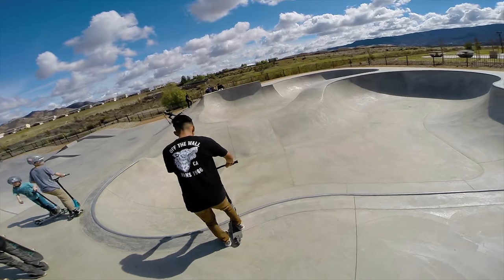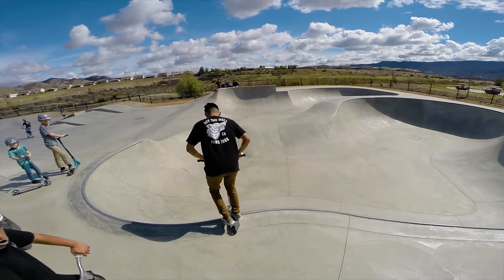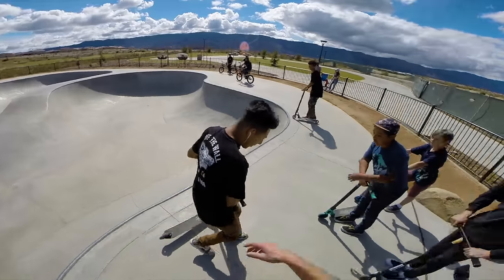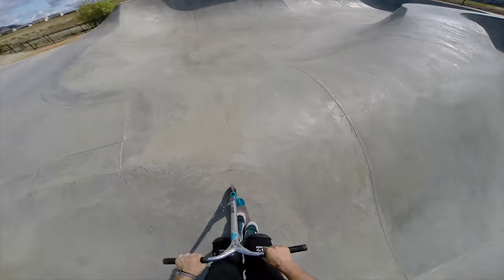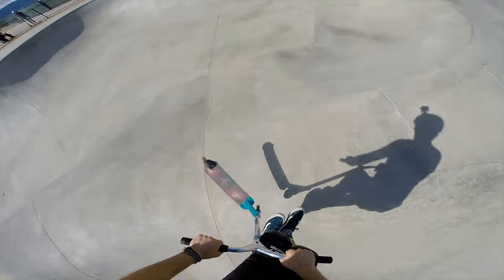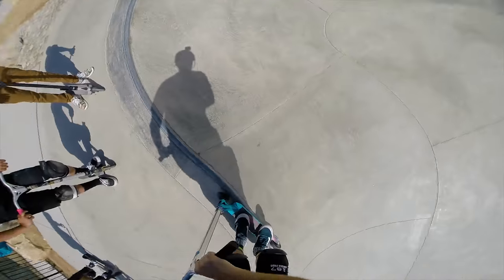All right, let's do some lip tricks on the vert wall thing. When I say lip, I mean stalls, maybe a couple grinds, things like that. Man, you looking slick today, boy. Boom. A little double of a nose blunt. Oh my God, it is pretty steep. It's pretty vert. Okay, let me get the nose blunt and I'll get out.